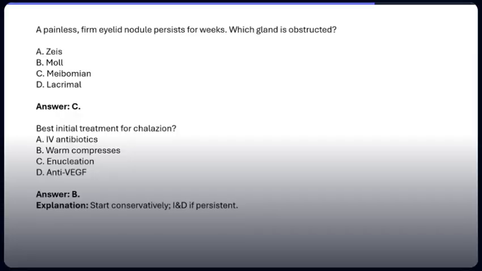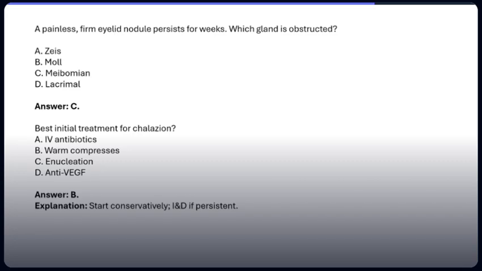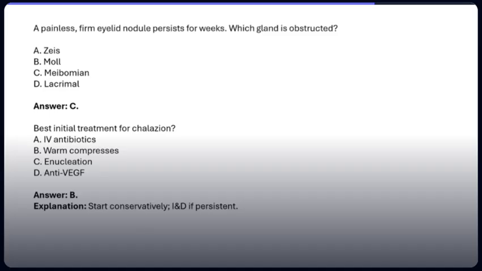Our primary management utilizes warm compresses to achieve a phase transition, lowering the viscosity of the trapped meibum so it can be expressed through the glandular duct. If conservative measures fail to resolve the lesion, we proceed to surgical incision and curettage to manually evacuate the granulomatous material. Considering the anatomy of the lid, why would an obstruction in a deeper tarsal gland produce a firmer, less mobile mass than one in a superficial sebaceous gland?